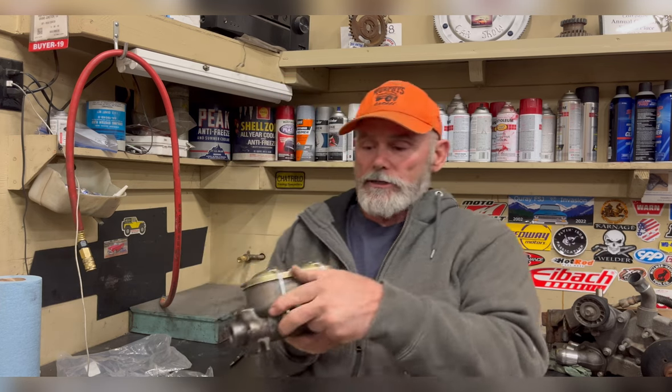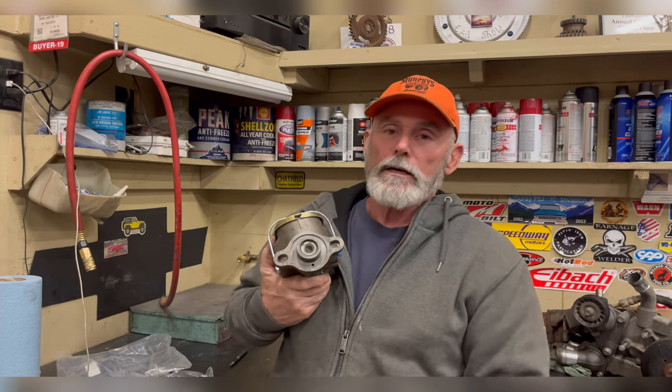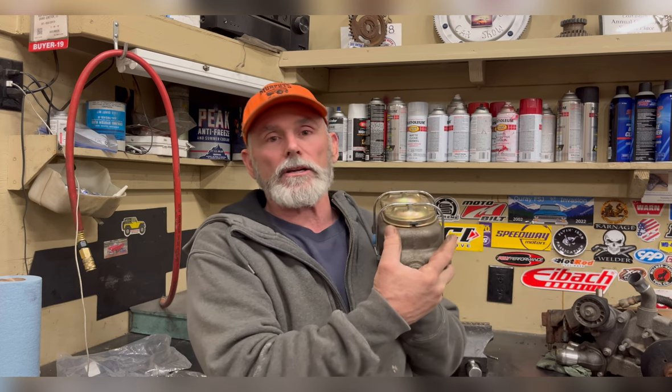This particular master cylinder has ports on both sides, so it doesn't matter which side the lines are on. This master cylinder also has this slug, which goes in the back, which means you can use it for power brakes or manual brakes. I think it's 7/8, but it's the smaller bore disc master cylinder. It is based on the Corvette.